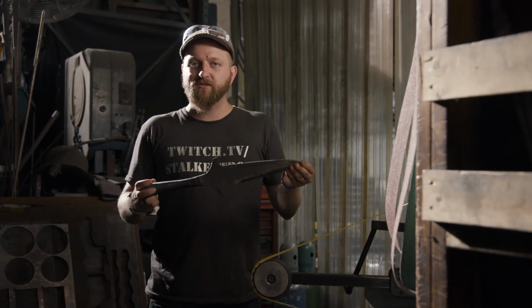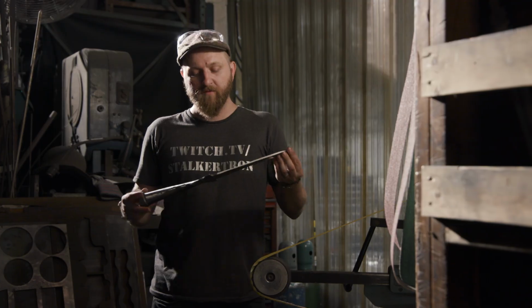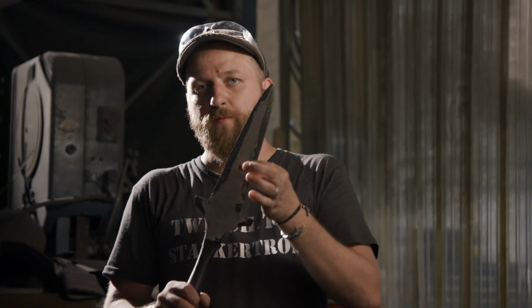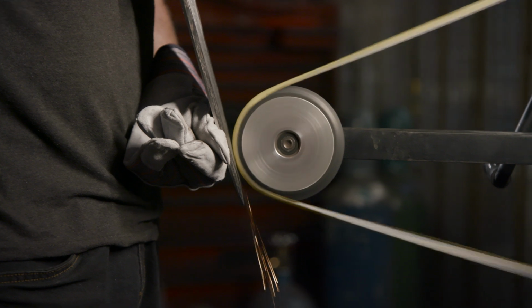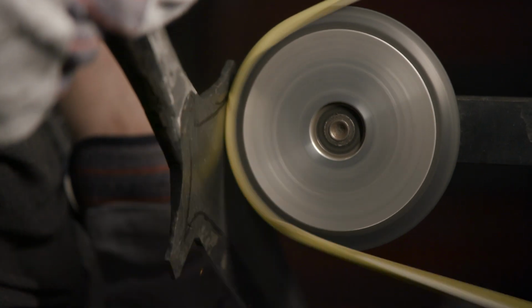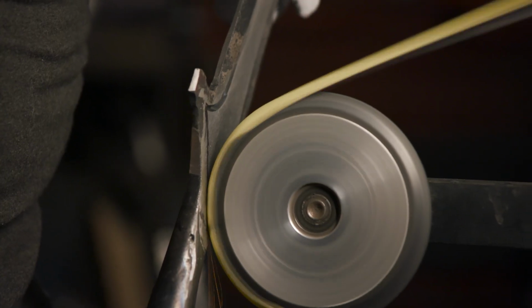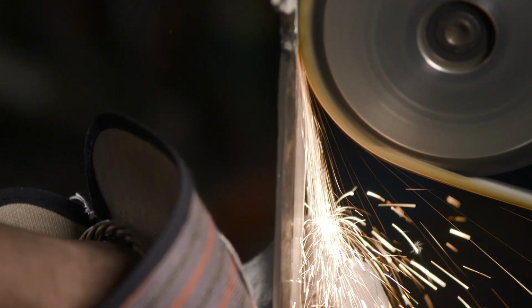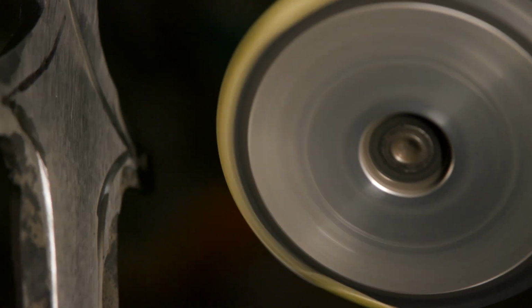So after we got our spearhead heat treated and tempered, I went ahead and ground some flats on the spear just into the socket. That's the portion where we're gonna be adding our bronze center part to the actual spear itself. But first, I have to do a lot of sculpting on the narrow wheel. I drew myself some guidelines with a marker. I have to follow those guidelines with the narrow wheel, sculpt them in, and then I have to work from those lines to the center, removing material until it looks just right.